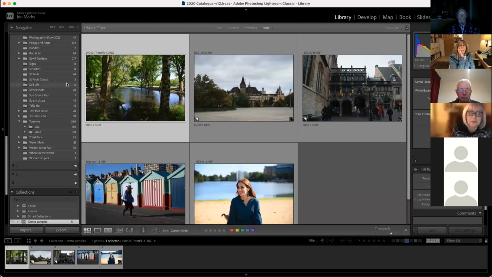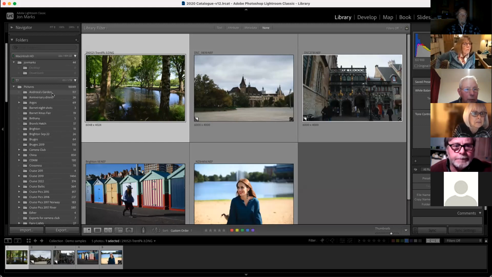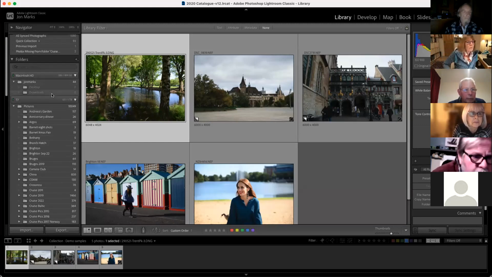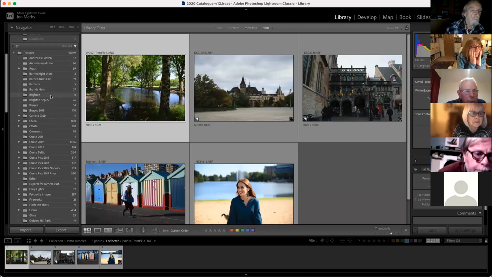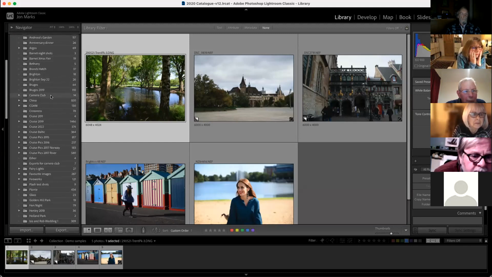Right, Mike, just to show you this, this is the cataloging side over here on the left. Can you see it all right? These are all my folders where I've got my pictures. Are you on a Mac or a PC? Both, but I'm going towards the Mac.